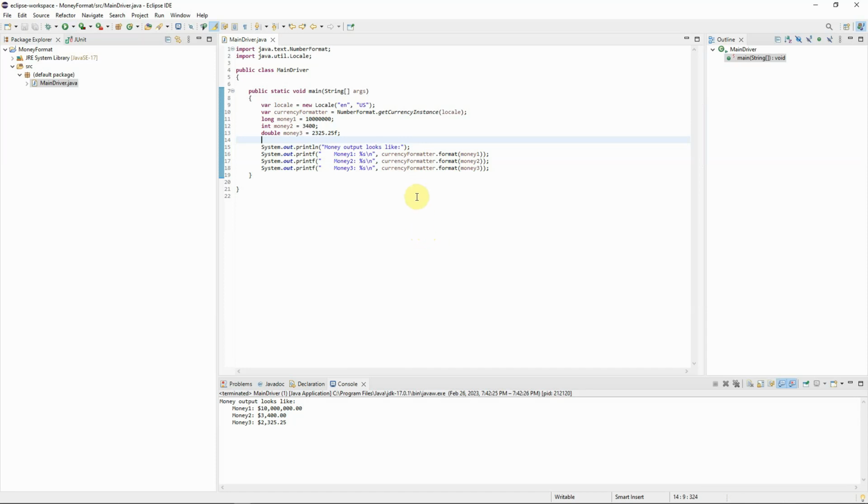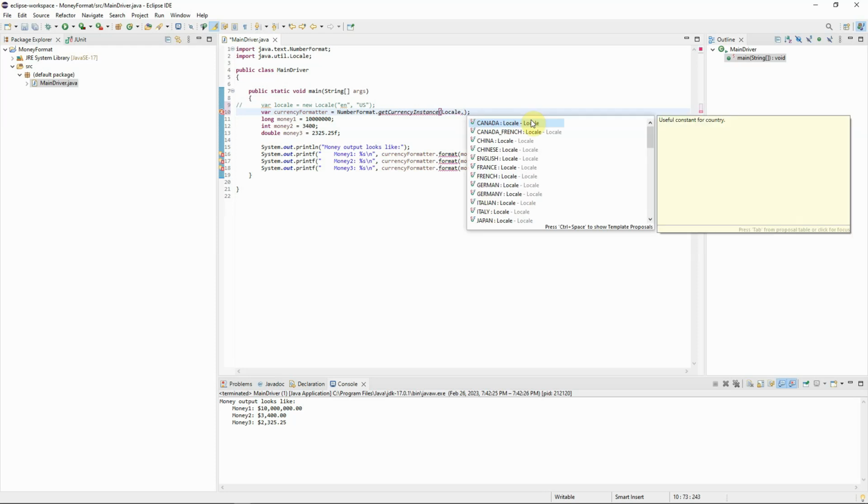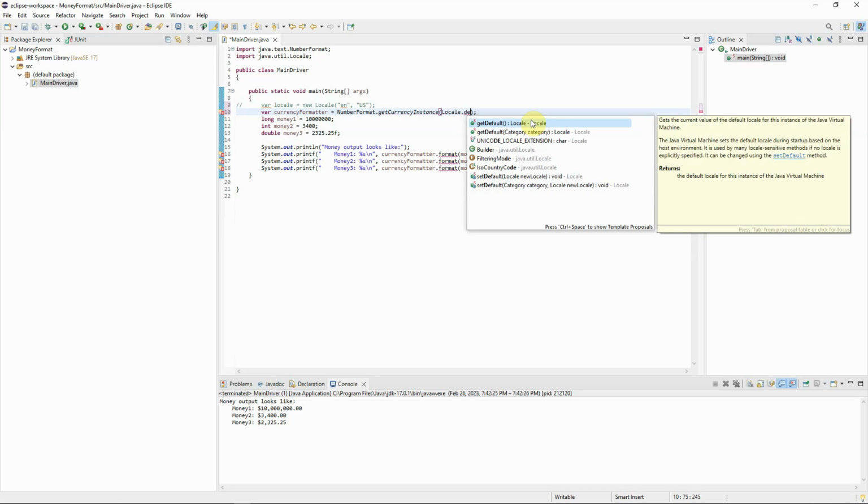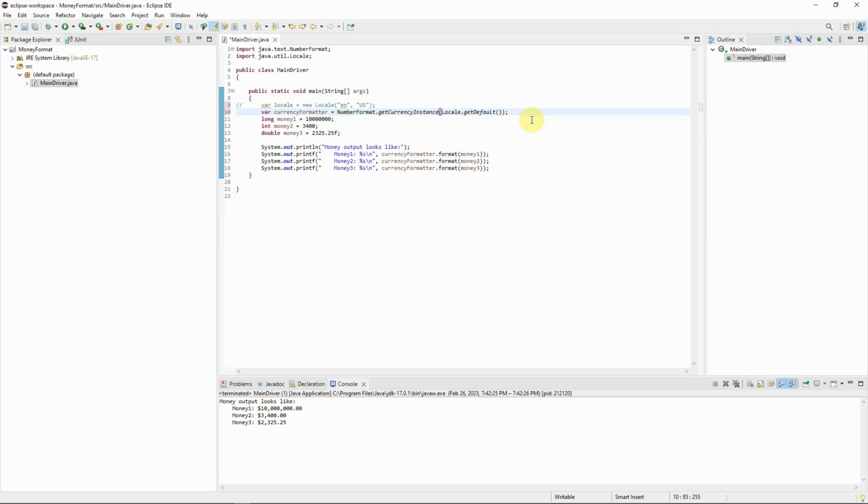Now, to simplify this even more, we can take it to the next step. I can get rid of this locale variable altogether, because all I have to do in place of using a locale is use the uppercase Locale, the object itself, and say getDefault. When I run this, it gives me the exact same output, except that it takes it from my system. If you're running code on a system that's going to be in different zones or different locales, this is probably a good way, because it's going to work.